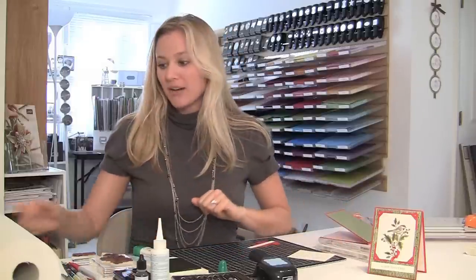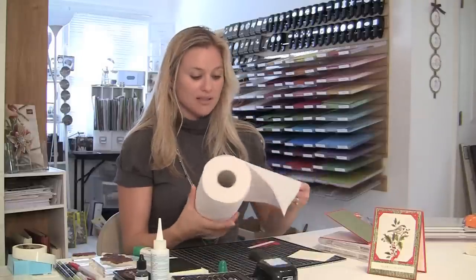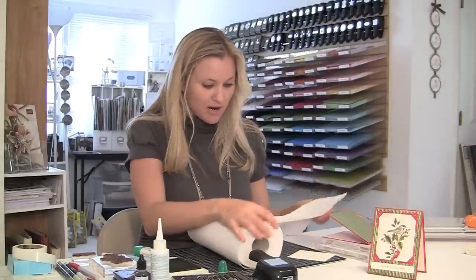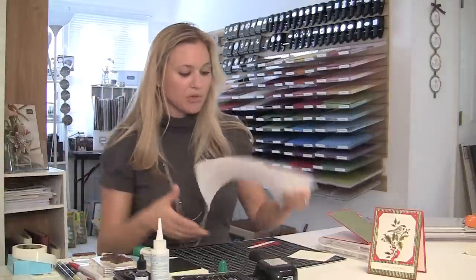So now the fun part, that great background. I went downstairs looking in the kitchen for something fun, and I came across some paper towels. How cool would that be, right? Let's find the little seam there. Okay, so we've got ourselves some paper towel.